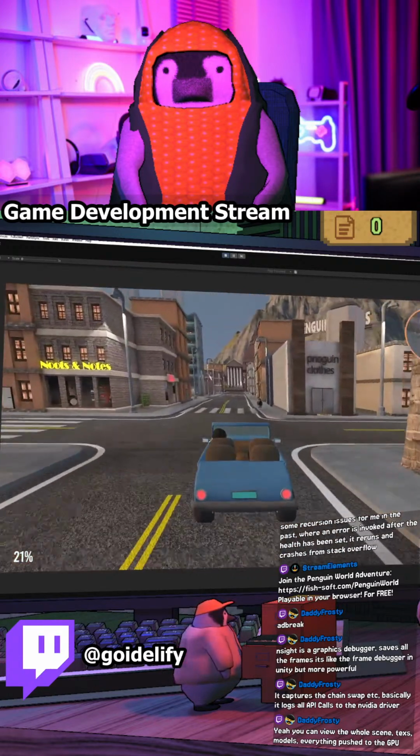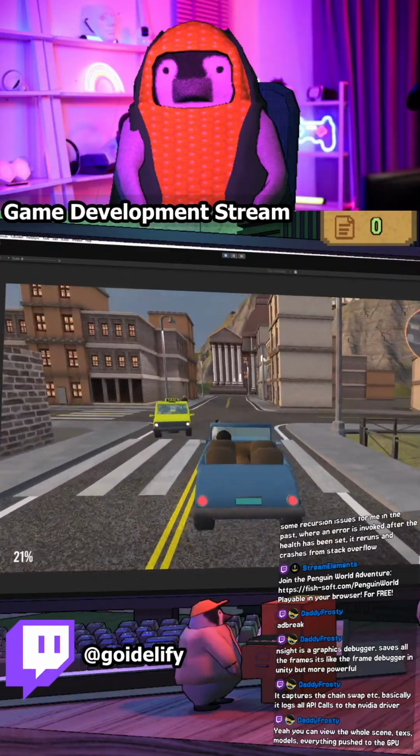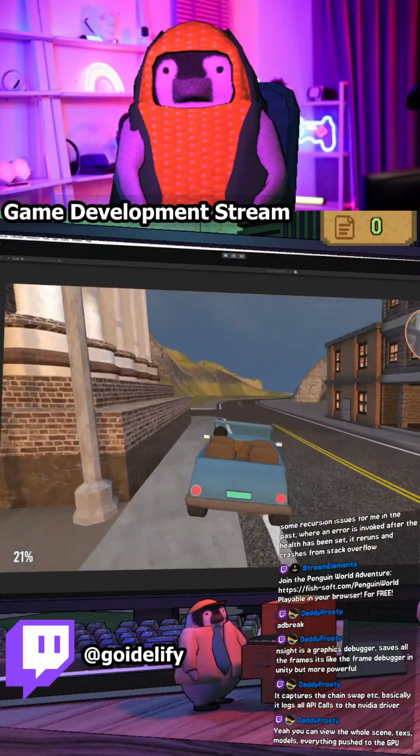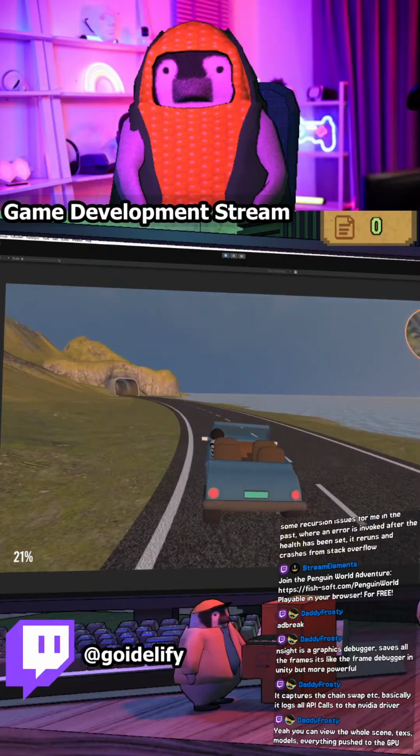You could call it a memory leak, but it's not really a memory leak. It's more like a memory flood. Spontaneous memory flood.